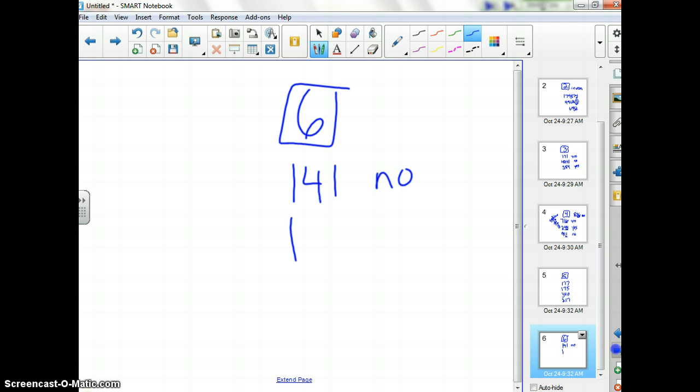What if I change those digits around? They still equal 6 when I add them up. Is it even? So now it will work. Do you see the difference? This one is not even, so it can't be divisible by 6. This one is even, and when you add up the digits, 3 will go into it. 6 is the trickiest. It really is the trickiest. Let's do another one.